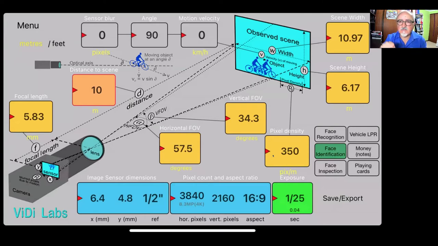For example, you may say, my installation requires to have to cover the front entry of a, let's say, hall, where there are four doors next to each other. And each of these doors is, let's say, two meters wide. So for example, I want to see as much as possible, with the four doors at two meters width, what is the distance, the width that I need to see in that case, four times two would be eight. So on the scene width, we actually can either scroll down to eight meters, or we can enter it manually. Let's enter it by scrolling.